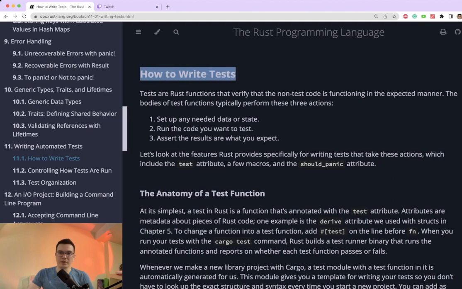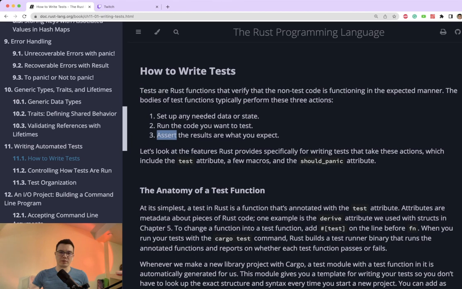How to write tests. Tests are Rust functions that verify that the non-test code is functioning in the expected manner. The bodies of test functions typically perform these three actions: set up any needed data or state, run the code you want to test, and assert the results are what you expected.